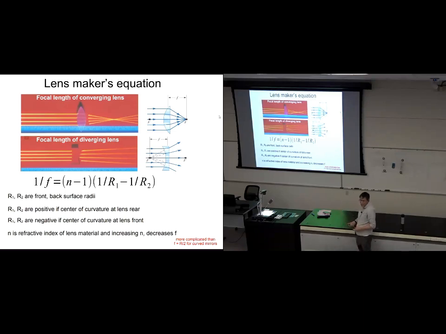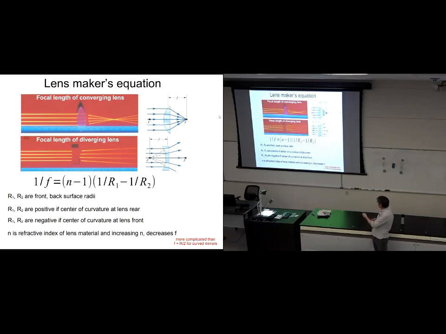Also, you see the refractive index in this equation. If you make the refractive index bigger, you bend the light more. So if we took our glass lens and I made a diamond version of it, diamond has a bigger refractive index than the glass by quite a bit. That means that light rays would be bent more. That means that the focal length would actually shrink because we more quickly converge or diverge the light. And this equation says that.